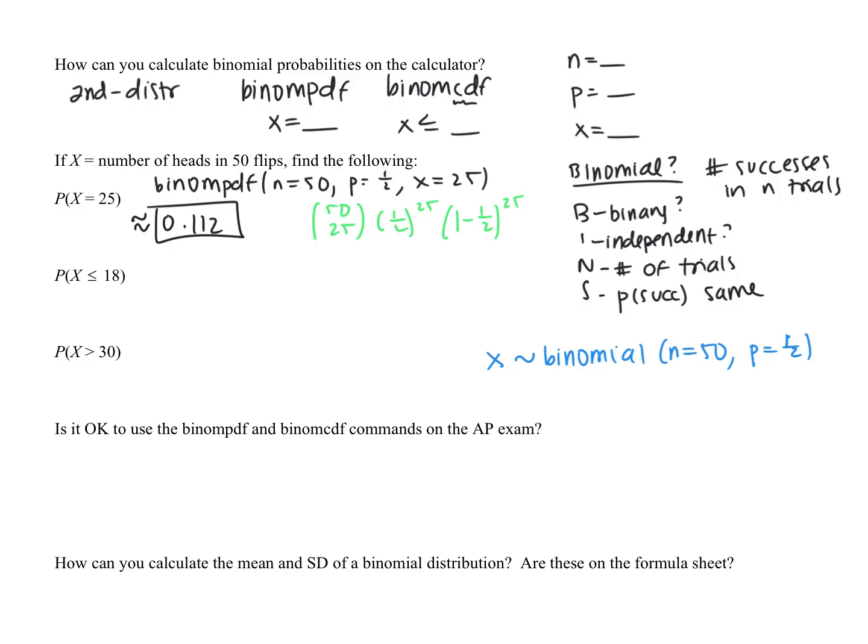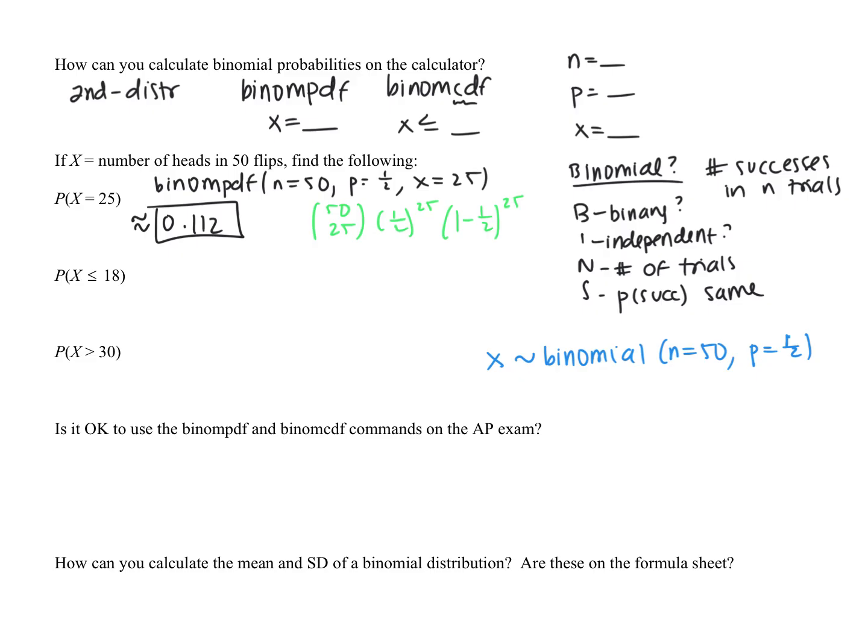Maybe scroll back in your notes. Maybe don't just stare at me, because we definitely talked about it. If you look on the previous page, we took a look at the probability that x equals 1, the probability that x equals 2, and they ended up with some extra number we had to multiply by. Why? Different ways to get there. Do you remember talking about how out of the 50 flips, those 25 heads can happen multiple different ways? Any of that sound familiar? That's what this is for.